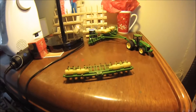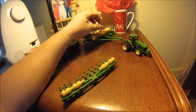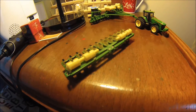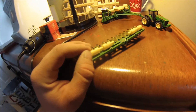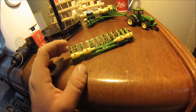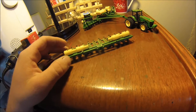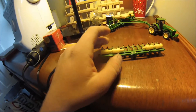Here's the planter that I bought and you can see where I removed those tanks for the other project I was working on. These planters are getting harder and harder to find, so it's kind of nice to find one that's not perfect. This one's got a bunch of glue residue on it and the hitch was missing, so I'm glad I found this one rather than doing this to something in good shape. I have some plans for it — I'm going to cut the rest of the tanks off and keep those for other projects down the road.